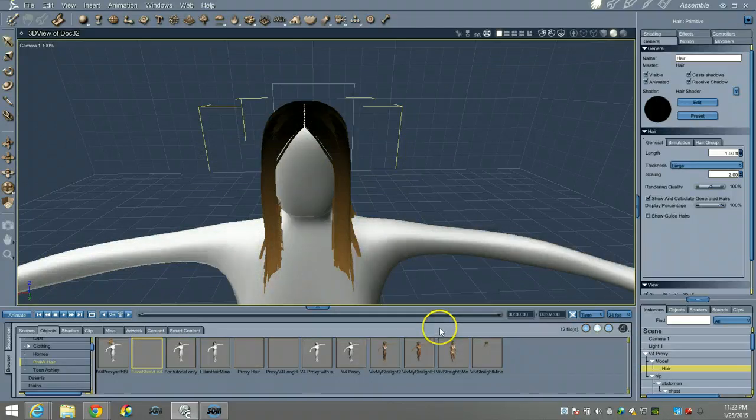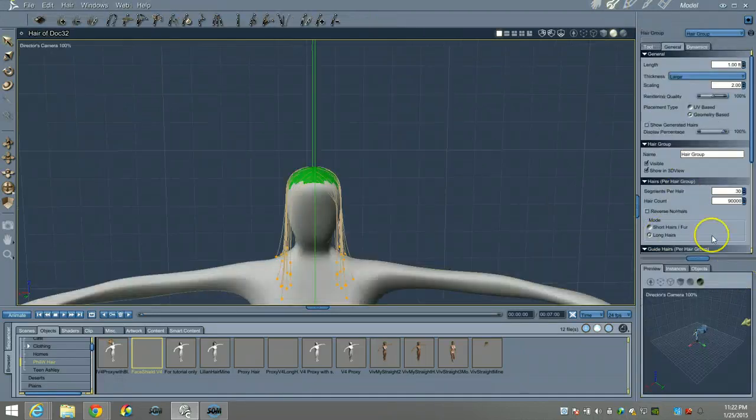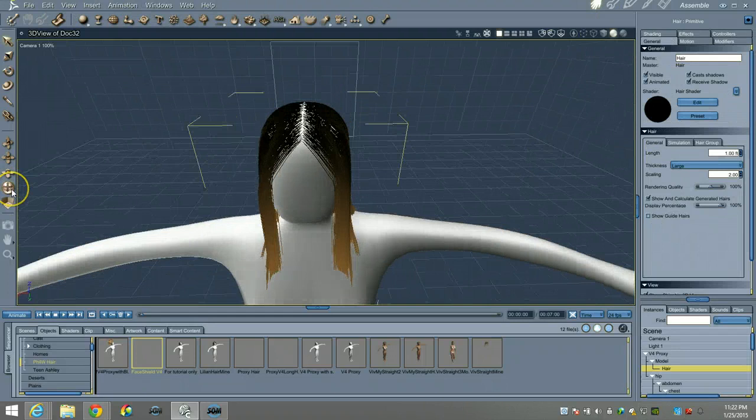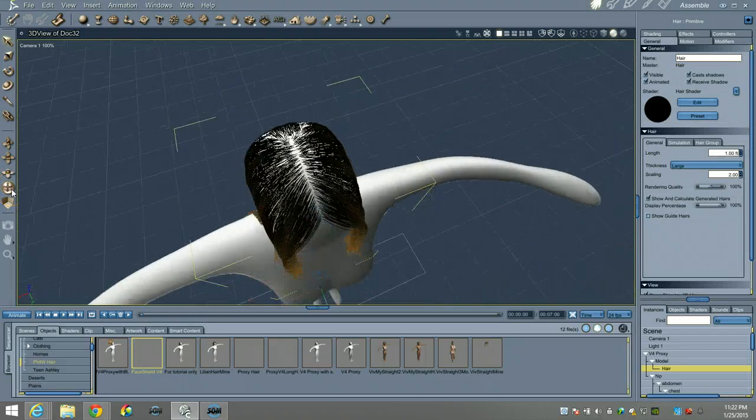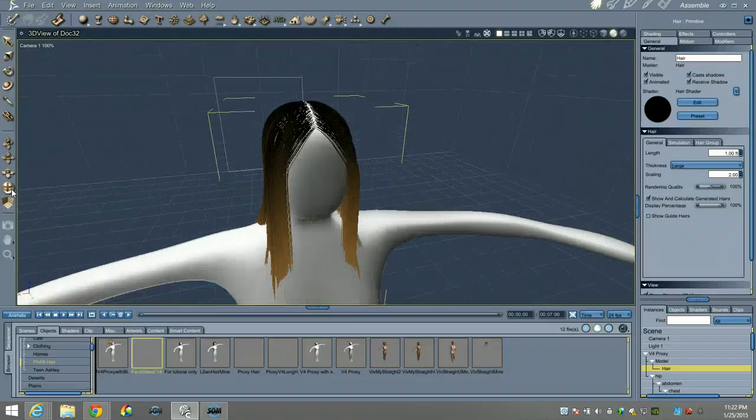And by the way, you can always change that hair count at any time, and it won't affect your simulation at all. So whatever simulations you've run, if you want to change textures and shaders on the hair, and also the number of loose hairs that are attached to the scene, you don't have to worry about running another simulation with it. It won't make any difference. But let's just kick this up to 10,000, which is kind of the max that I wanted to do in this scene. And it does cover it, twice as well as it did with 5,000.